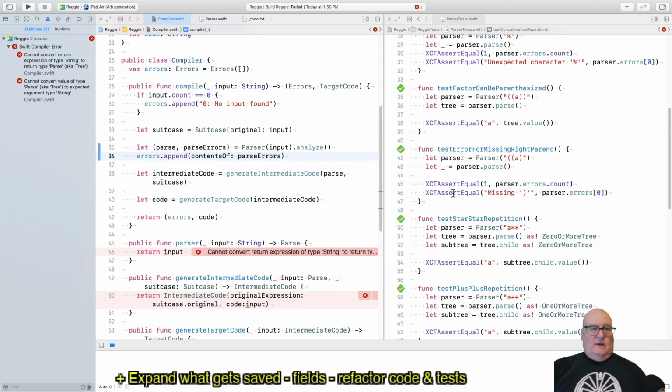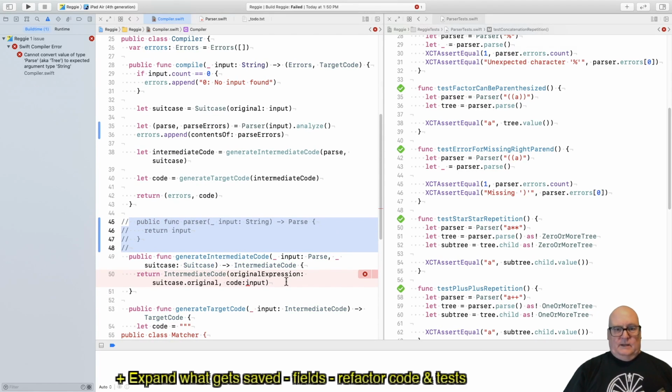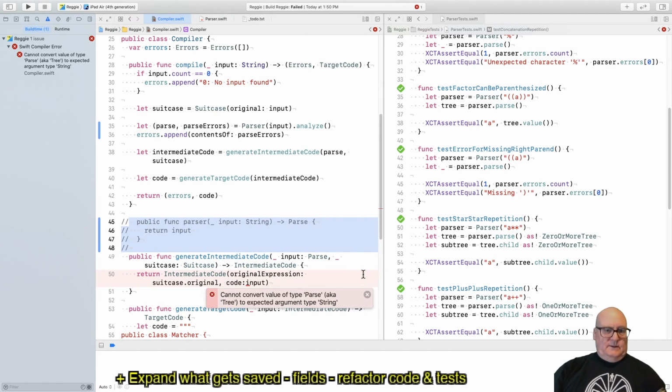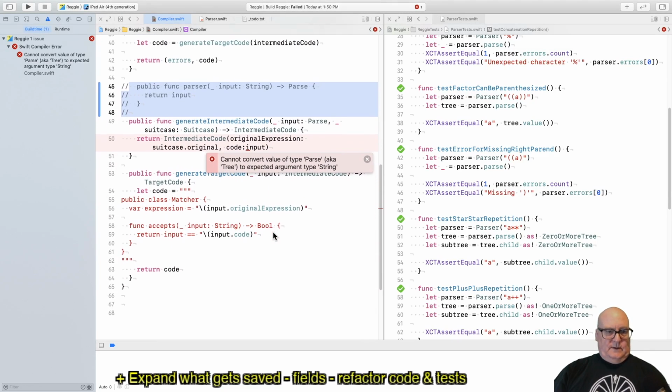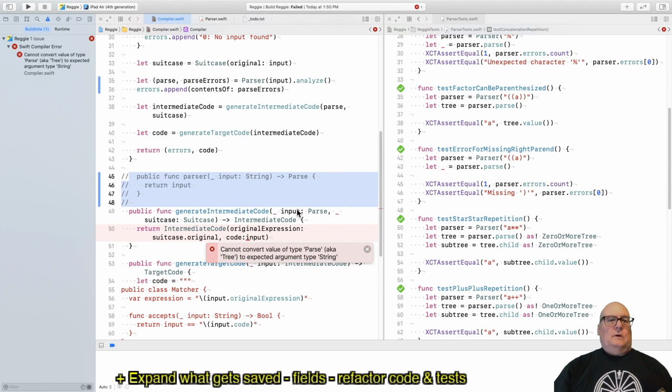Okay. And I don't know, maybe I'm jumping ahead of things here. The real thing is this parser method. I think that's gone away. Is anybody calling it? Cannot convert tree to expected type string. Okay, so his input is a parse.